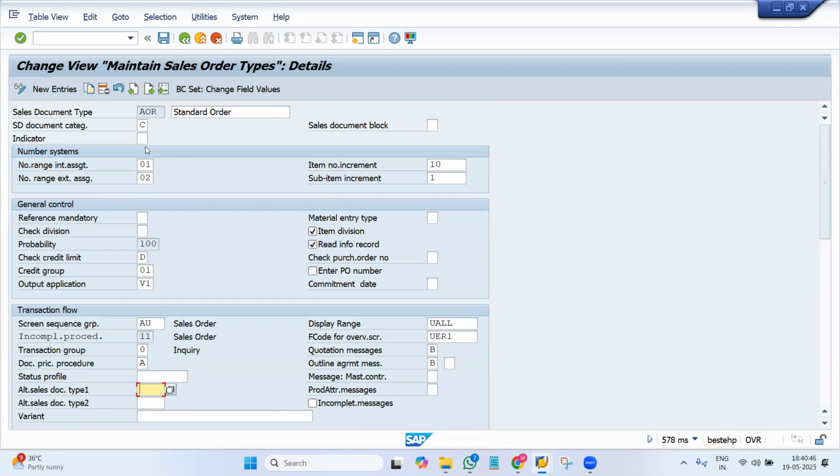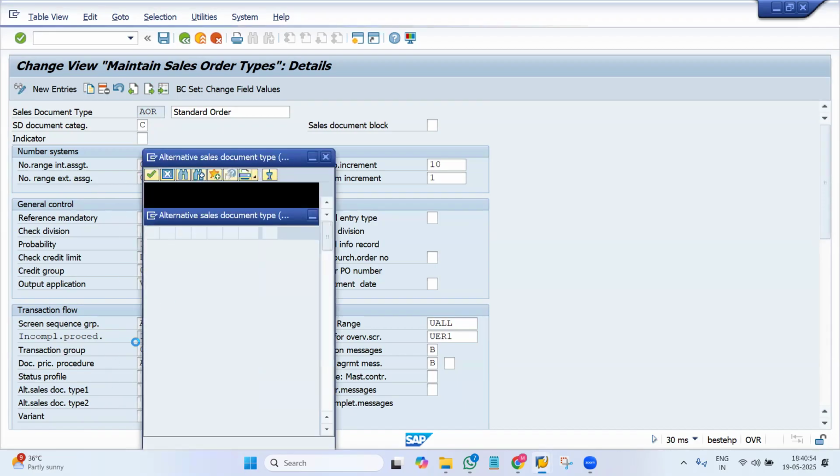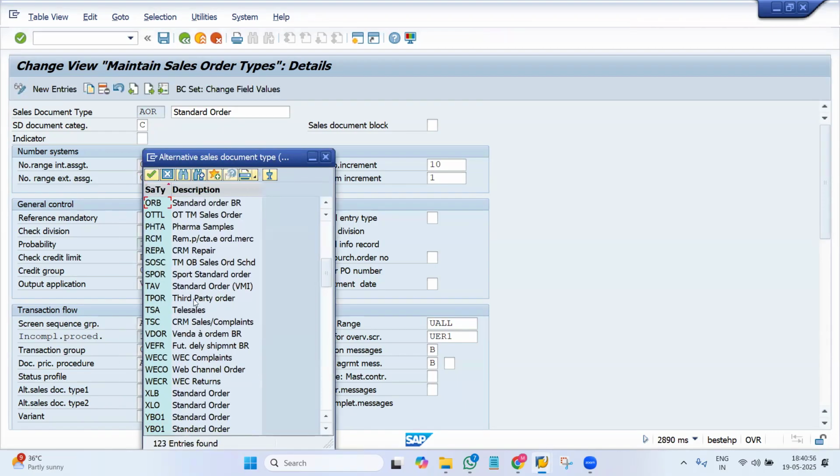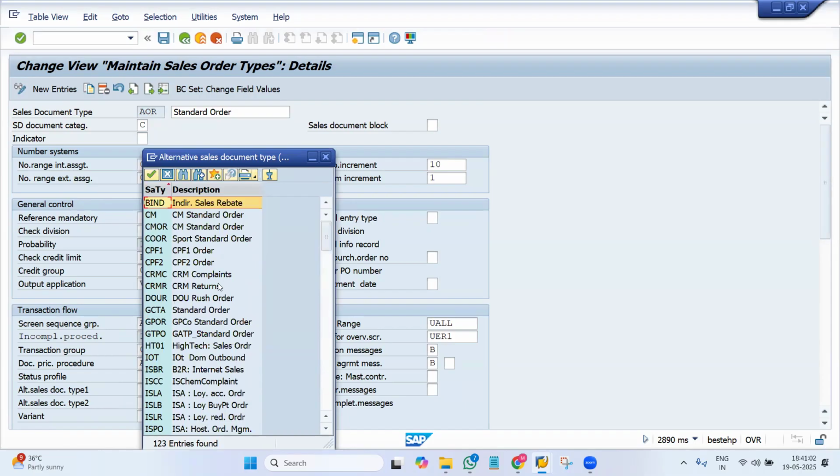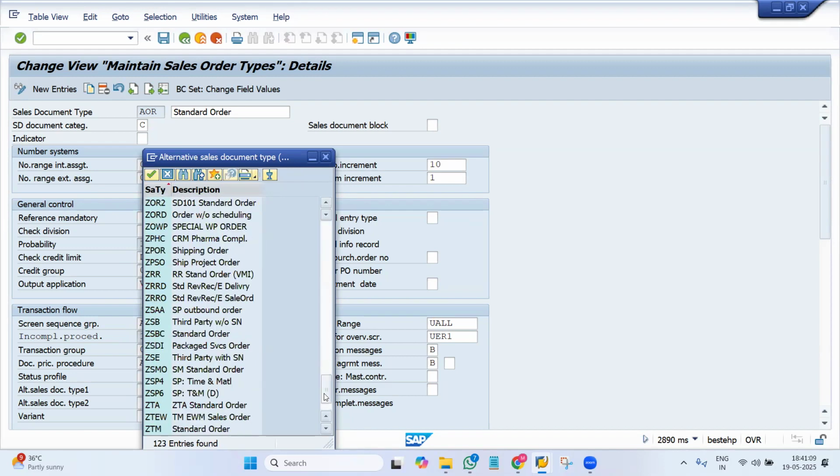So the end user can swap from one document to another document without using a T code. You can see, I'll just maintain one document here. So there are no T codes. You can maintain those two document types here, any document.